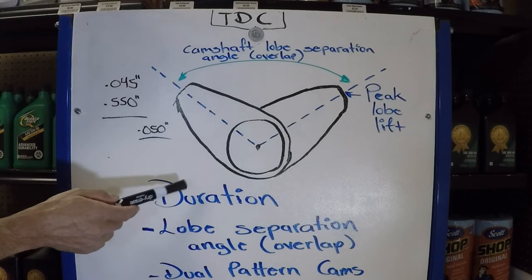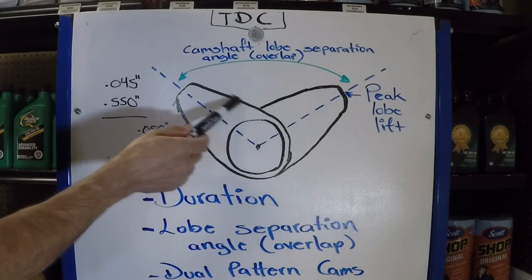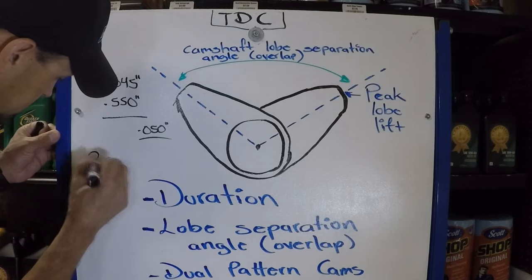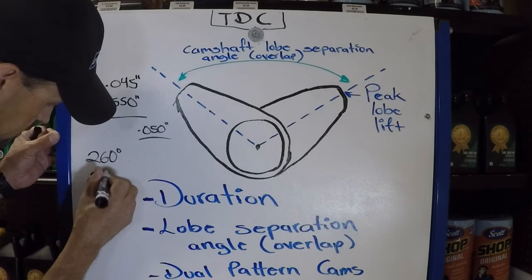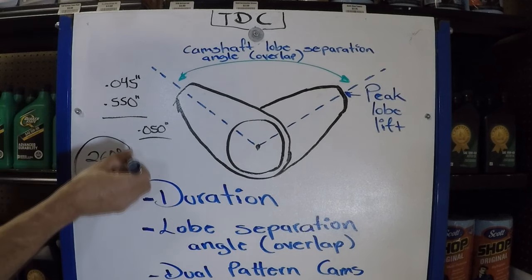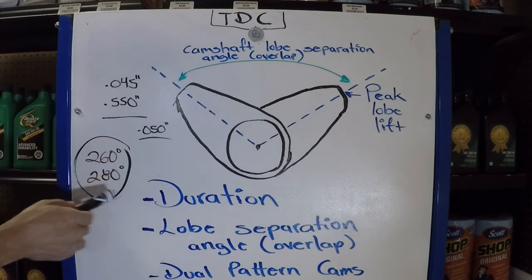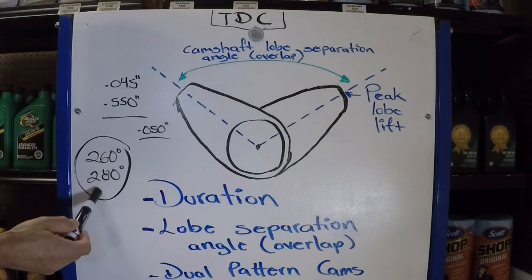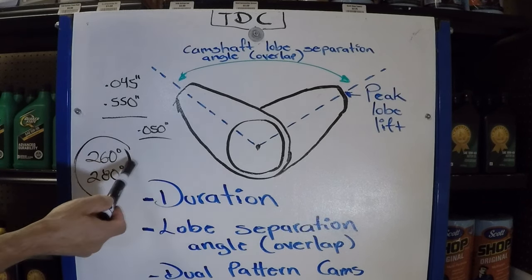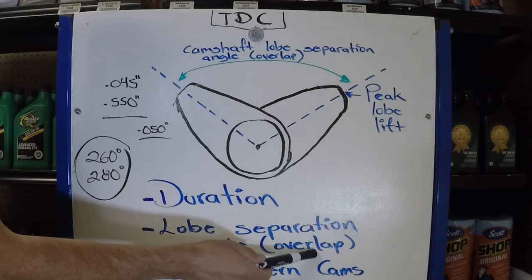Let's start with duration. Duration is measured in degrees, which are the degrees of the crankshaft rotation. And obviously, this duration refers to the length of time that the valves are going to be open because of the camshaft lobes. For a mild engine, the duration tends to be anywhere from 260 degrees to 280 degrees, and that is the rotation of the crankshaft, not the camshaft. Also remember that this duration can be broken down into two, because you have the advertised duration and you have the duration at 50 thousandths of an inch, which would be lower. So if you have 280 degrees of advertised duration, the duration at 50 thousandths could be only 250 or 245. And I mentioned in a previous video that the camshaft manufacturers will give you those specs so you can always look at them.